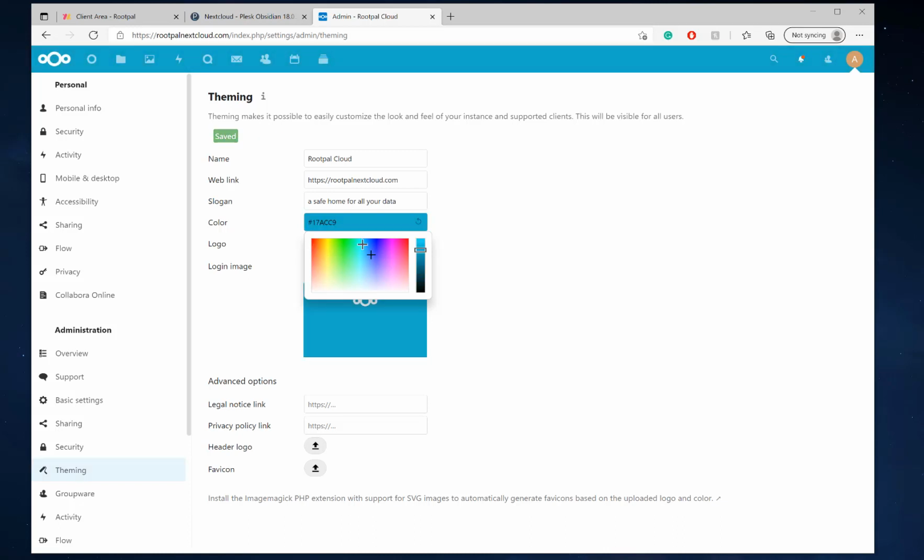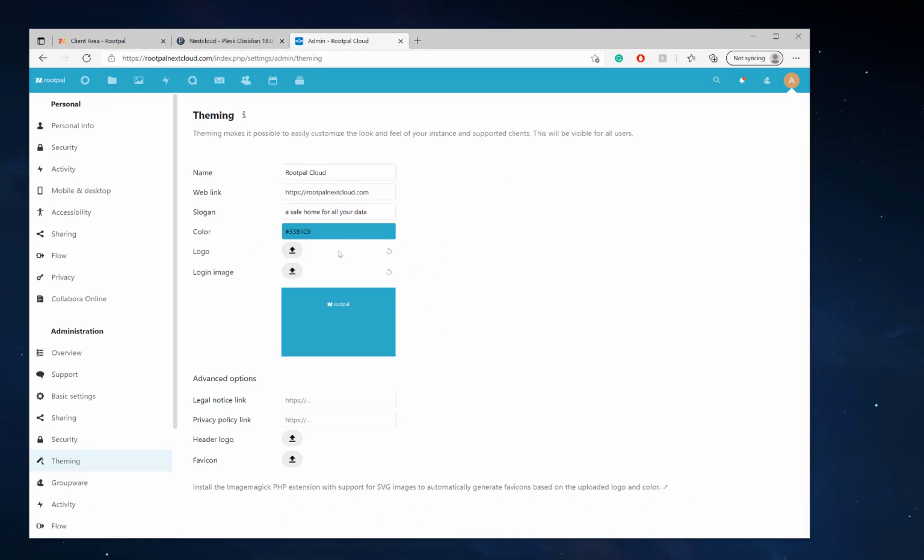So I'll leave that color right there. And you can upload your own logo to change the logo right here. So I'm going to upload the logo. So I changed the logo and you can see the logo changed right here as well as right here, but it doesn't look that good. You can play around with it to make it fit, change the dimensions to make it a little bit better.